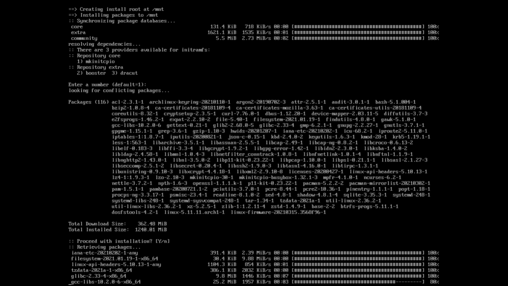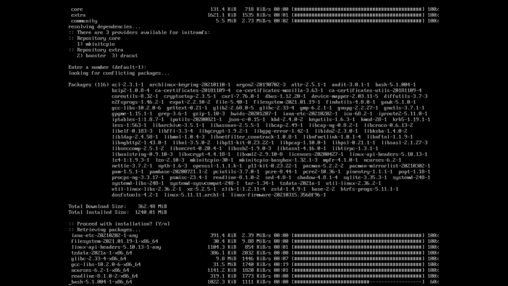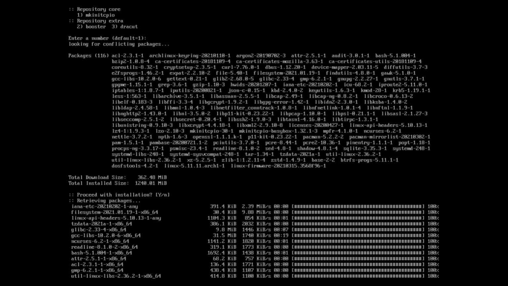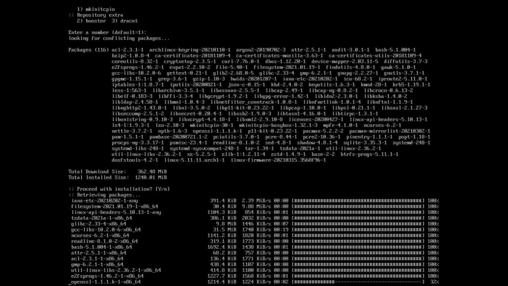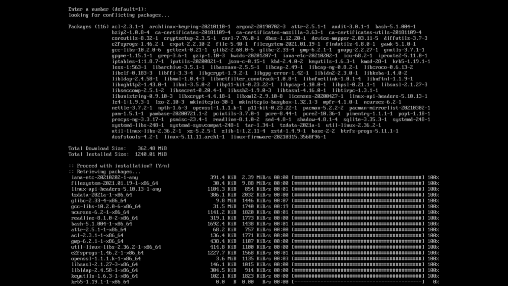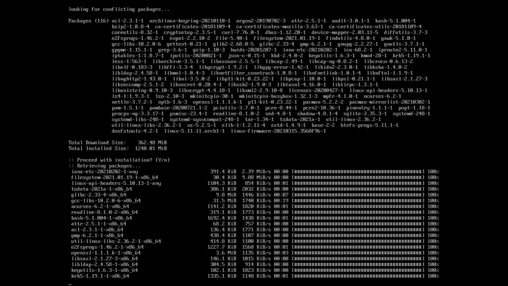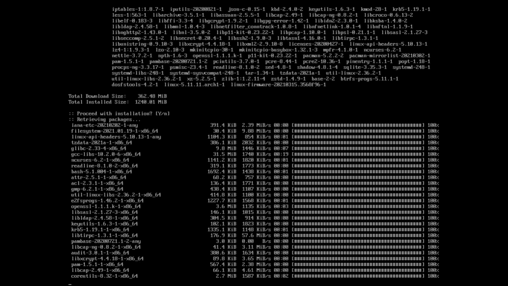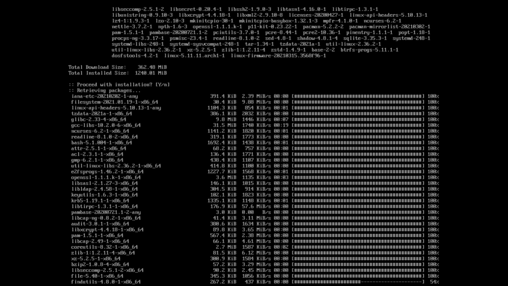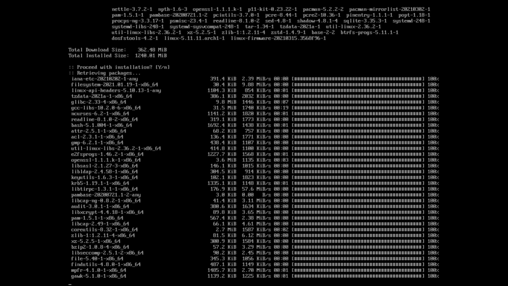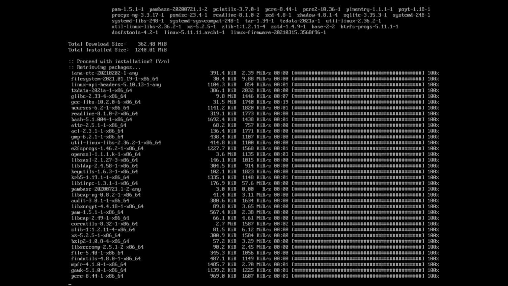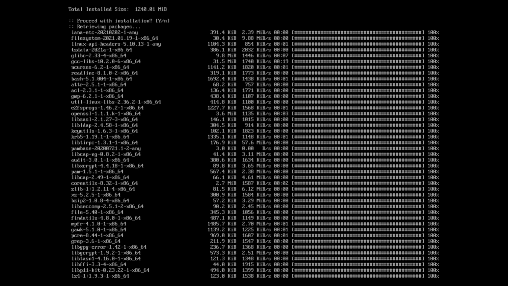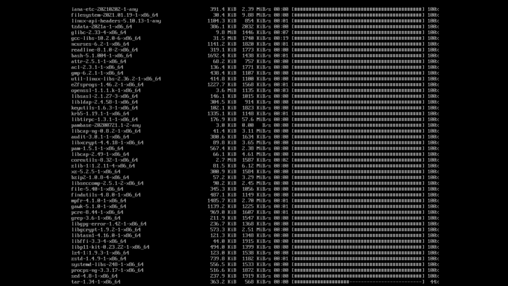So the size of the installation download may change, but basically all the packages you are going to see, you will have the base Linux package, which is the step that does pacstrap /mnt base. Then you will have the Linux kernel, the linux-firmware, and your text editor for configuring your text. That's the same step which is happening over here. This will take some time because I have a slower internet connection.